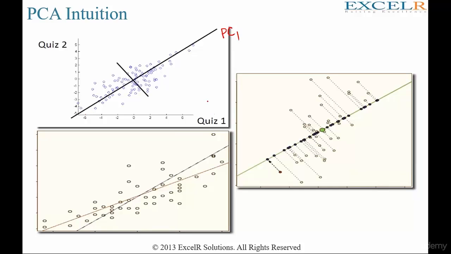Say quiz 1 is capturing your IQ level. It's trying to capture your hard work. Say it is also trying to capture your discipline. Say it's also capturing your class attendance. Say all these are captured intuitively by your quiz 1 marks. Of course, if you're getting good marks, that can be attributed to your IQ level, your hard work, your discipline, your attendance, and so on and so forth.